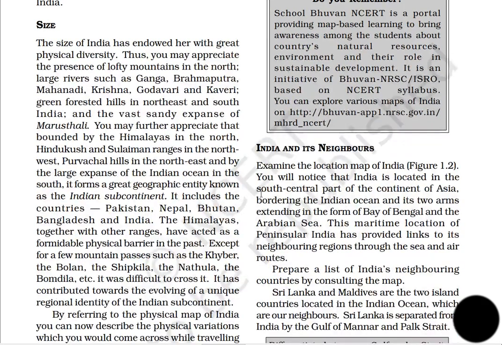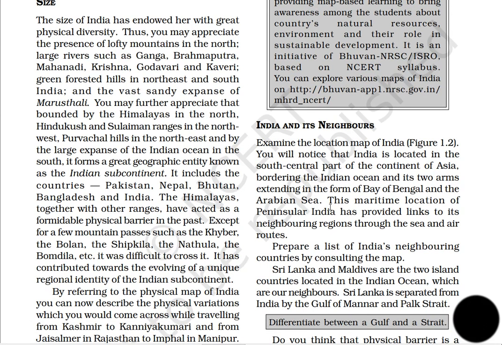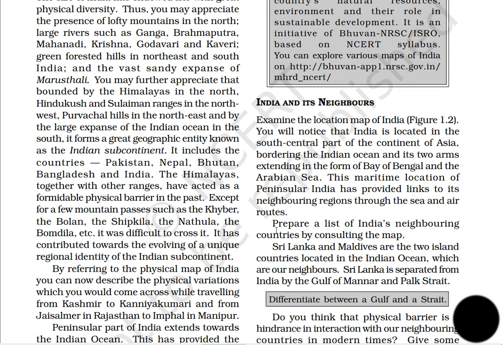India and its neighbors. Examine the location of India, figure 1.2. You will notice that India is located in the southern central part of the continent of Asia, bordering the Indian Ocean and its two arms extending in the form of the Bay of Bengal and the Arabian Sea. This maritime location of peninsular India has provided links to its neighboring regions through sea and air routes.